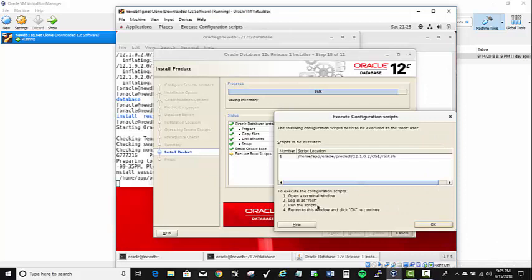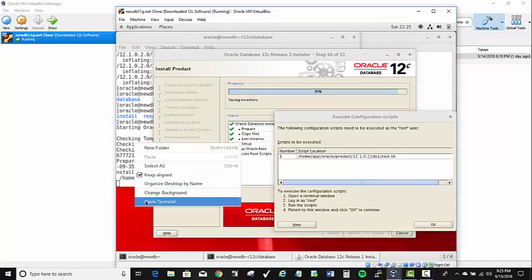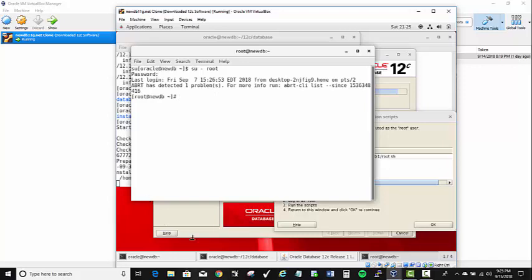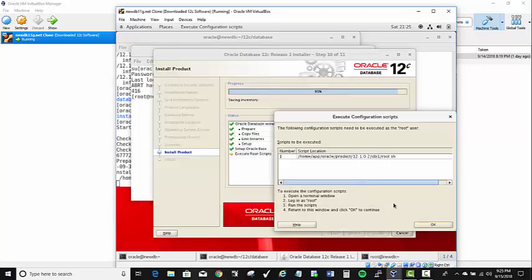Okay, so now I need to run this script. So let me just open up a new terminal here. And I'm going to switch over. Oops. Let me switch over to the root user to run this script. And let's see what this says here.